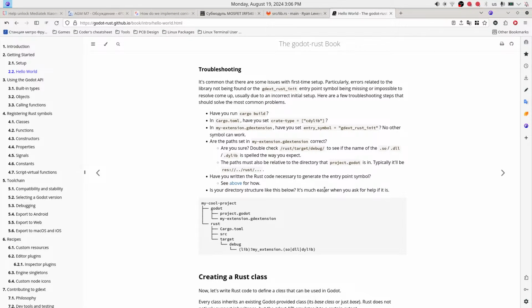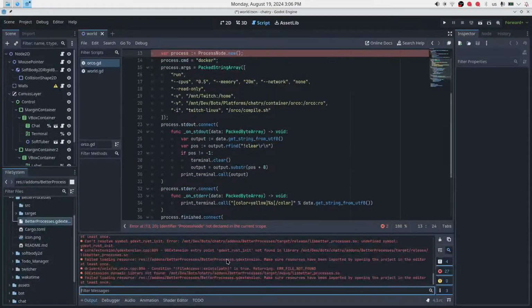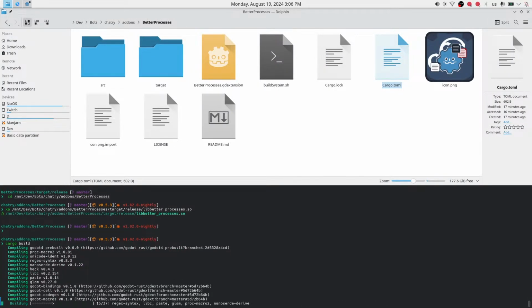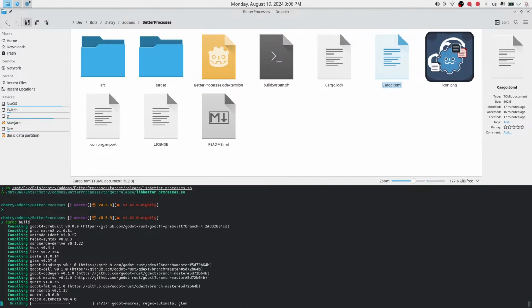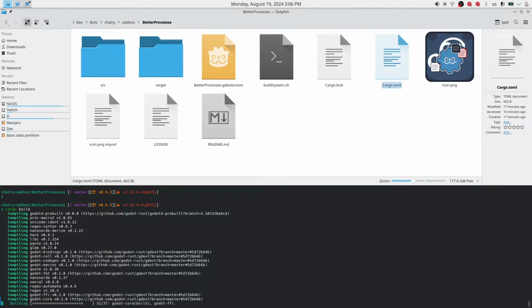Actually, I should probably do debug here, but still, it's gonna load the debug one, which is interesting. And I can't build right now because I added stuff. Well, actually, I can build right now. It should be still working. Godot 4 pre-built. Why are you recompiling Godot? I mean bindings, not the Godot itself.